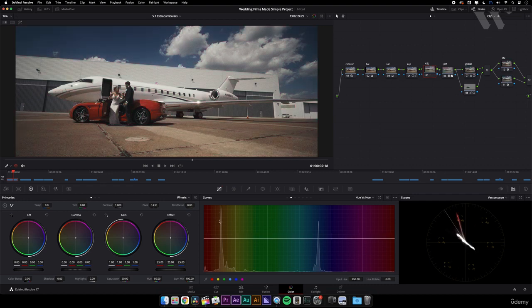But one of the nice things you can do is shift certain hues. For example, why don't we try to get this Ferrari right where the red channel is supposed to be? If we take our reds, we can grab that vector there, and if we pull this up right there, we can be subtle about it. Look at the control that we can have over certain parts of our image. We could make it a purple or a pink Ferrari, which would not be quite as appealing, but that's what we can do with hue versus hue.